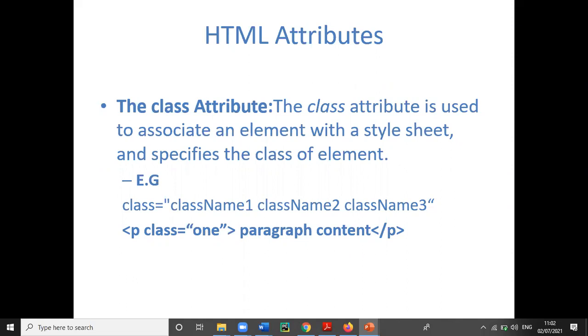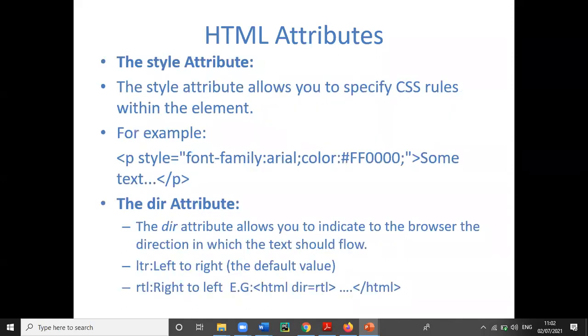Class selector, there we use this one. To uniquely identify a particular paragraph or a particular header or any particular type, we use either the class attribute or the ID. The style attribute, we all know, we use when we want to give a particular style, especially inline level CSS. Then we use the style.